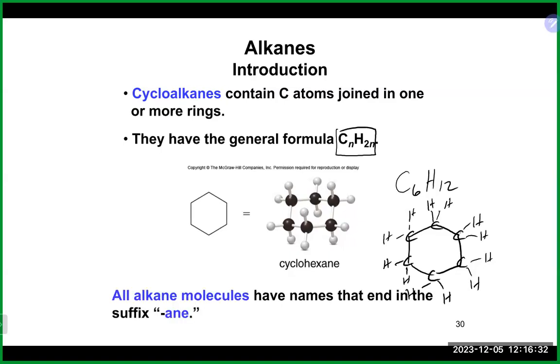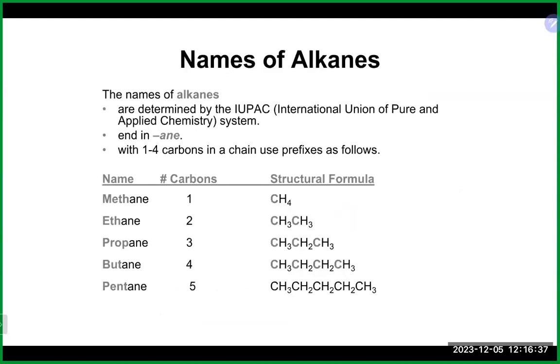All right. So all alkanes will end with that -ane suffix, and here again are our structural formulas for each of them. The way that we name alkanes in organic chemistry, the sort of official way that you name things, is through the IUPAC name, which is the International Union of Pure and Applied Chemistry. The three guys that get together to tell you how to name everything in some hidden location.